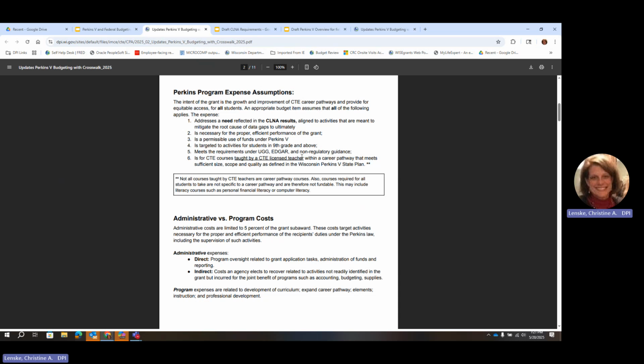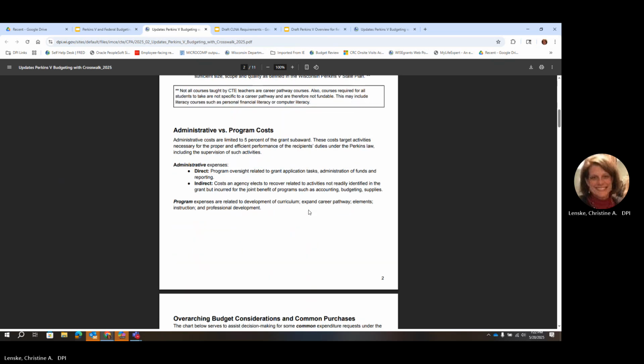If there's an expense, there are assumptions that are made from the get-go: that it's tied to a need, it's necessary and proper, it's permissible, it's targeted to activities of students in 9th grade and above, which is in alignment with the Perkins Wisconsin State Plan, meets the requirements of UGG and EDGAR, and any courses are taught by a CTE licensed teacher.